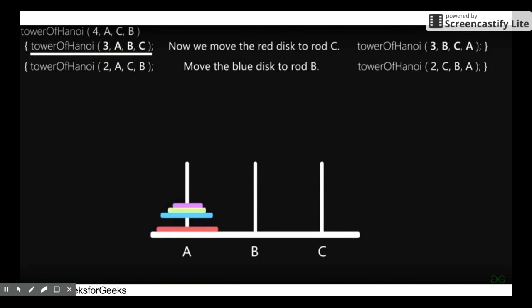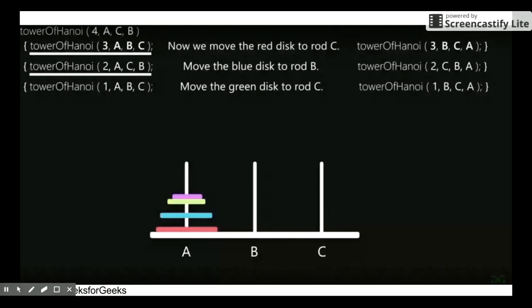We'll only move 1. So, breaking down this stack of 2, we have Tower of Hanoi of 1 disk, the purple disk, moving it from A to B, because remember, we want to get the green disk to C, so we can get the blue disk to B, so we can get the red disk to C. That's the intermediate step that we're using kind of as our goal to construct all this. And then, after moving the green disk to C, we can move the purple back on top of it.